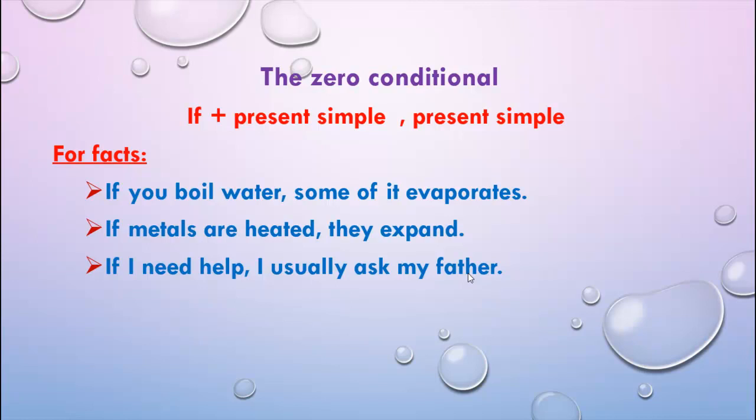When I speak about the zero conditional, I don't express any certain time. I speak about every time. Every time in the past, at present, or in the future, I can use the zero conditional to speak about repeated situations that can happen at any time. Pay attention to this important thing. We can use when instead of if in the zero conditional. So with all these examples, you can cancel if and use when.